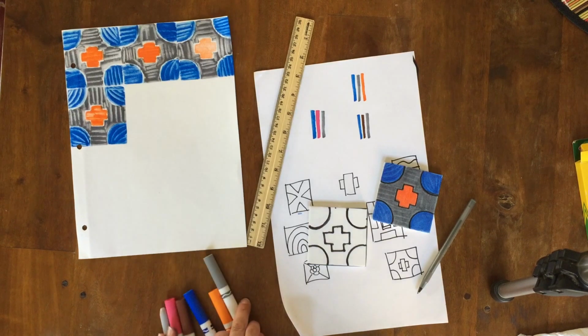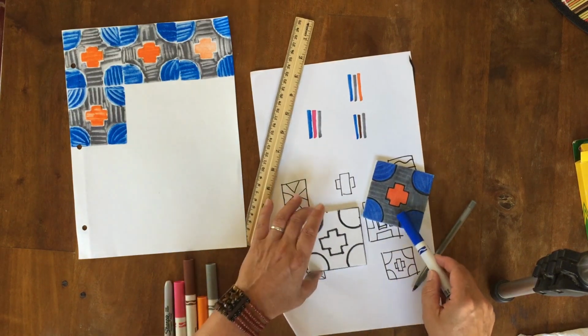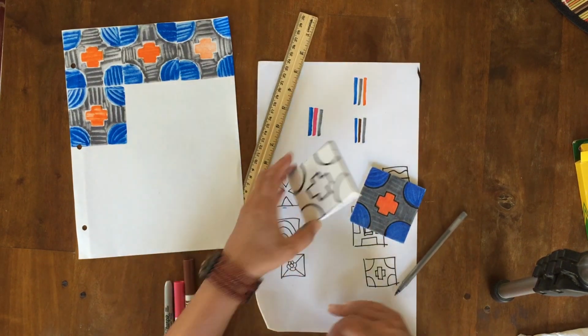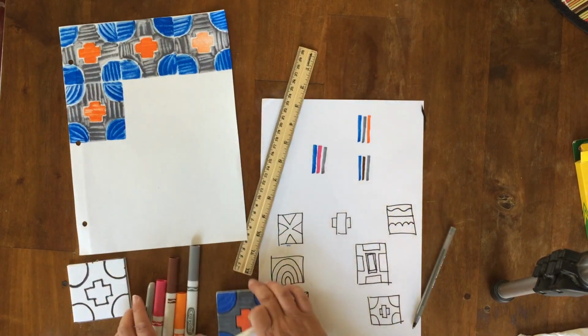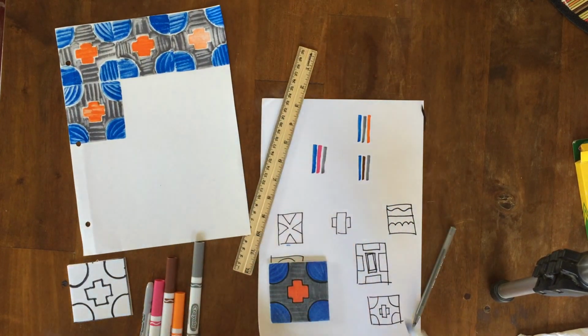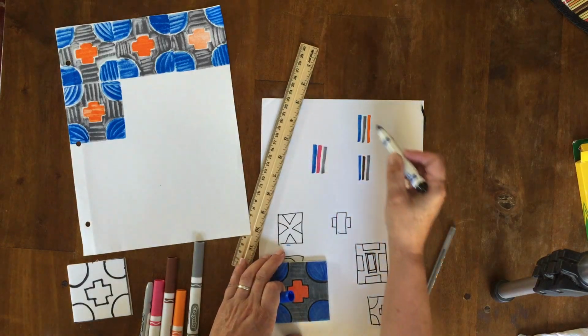When you go to color, I'm gonna go back to this one. Always do a practice print on this page somewhere else. When you go to color, you want to choose your color palette before you begin. So you'll see I did that right here.